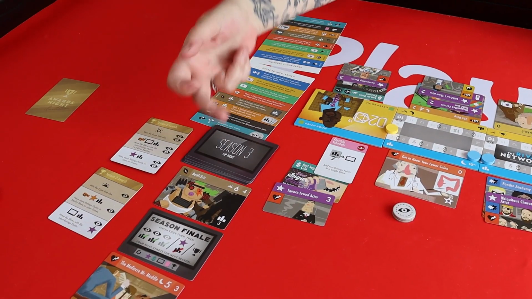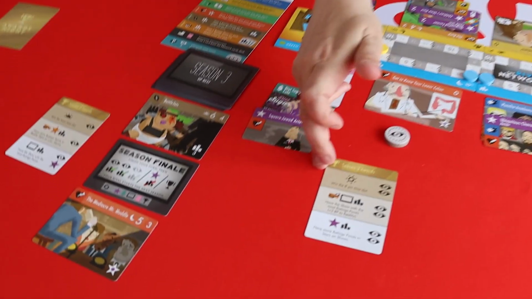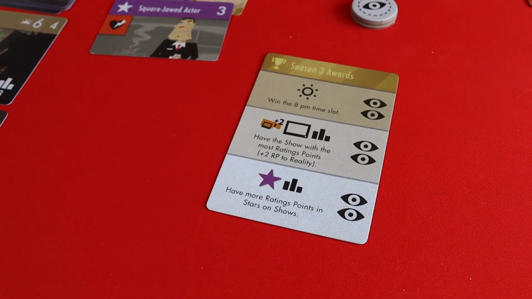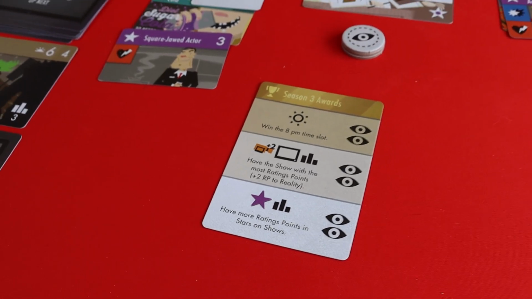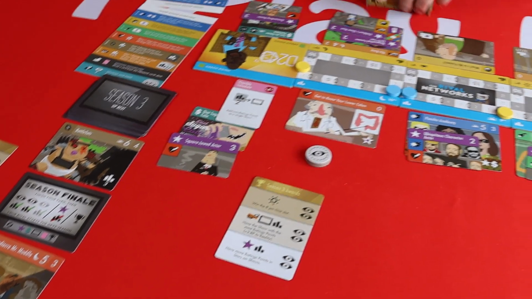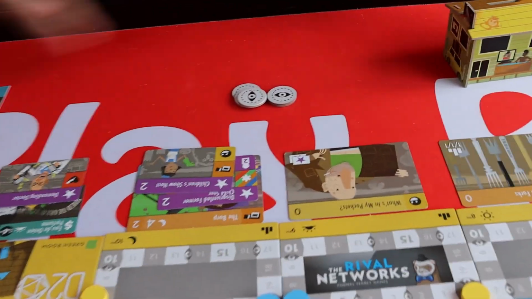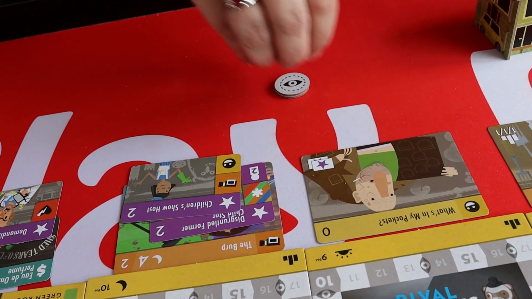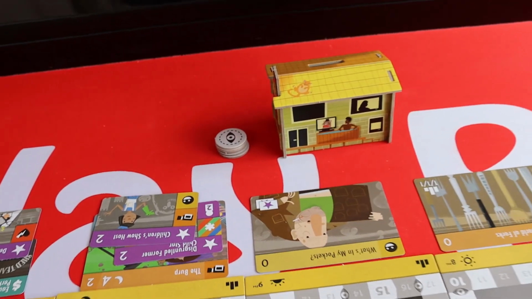Season 3 plays in exactly the same way. However, the awards for season 3, you tend to get better bonuses. If at any point players tie for these awards, both players get the benefit. At the end of season 3, people are going to reveal their houses and the player with the most viewers is the winner. Obviously, this is a very sad little pile of 5 viewers. In an actual game, you'll have a lot more.